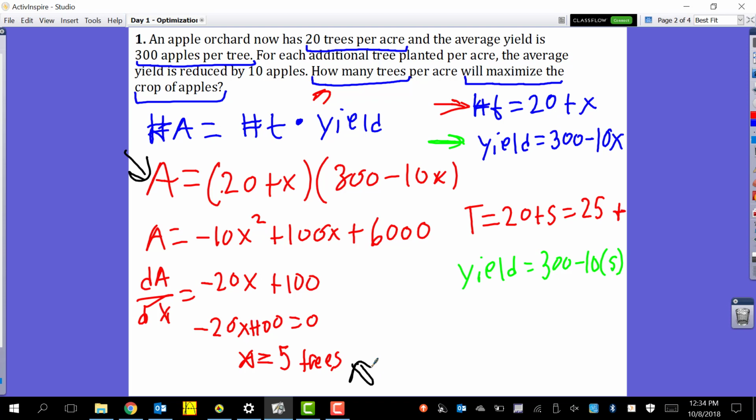So there are a couple different ways to ask this problem, and it's why these types of problems end up being so popular. It's because in this one situation, you're having to create your own equations. You're still having to take the derivative and find the critical point. And then you have to actually apply that critical value to whatever equation you need to get the answer it's asking for. Alright? So, that's it for this problem. You have one like this on your homework, as well as one of the train ticket problems, which is where this is coming from.